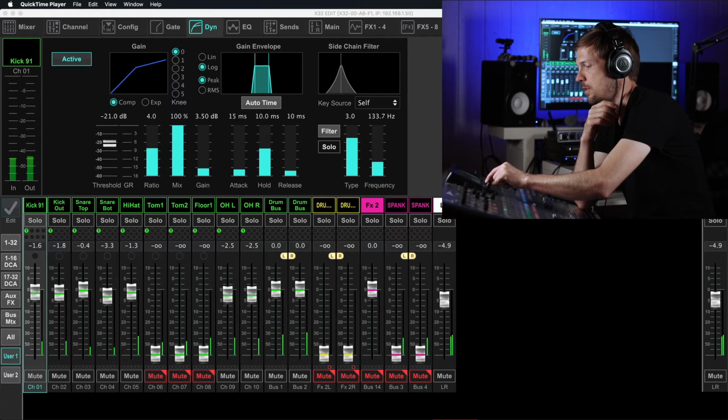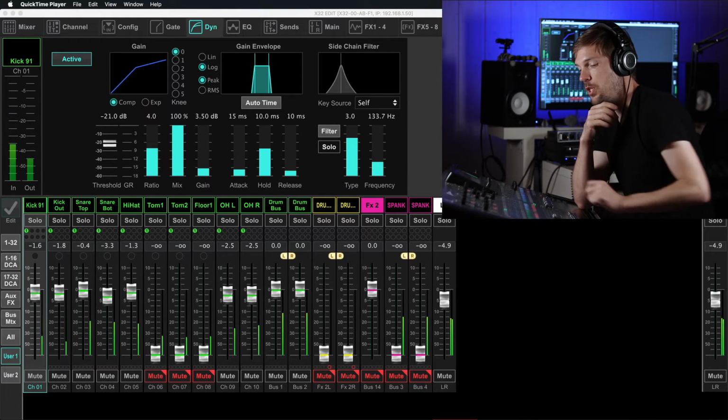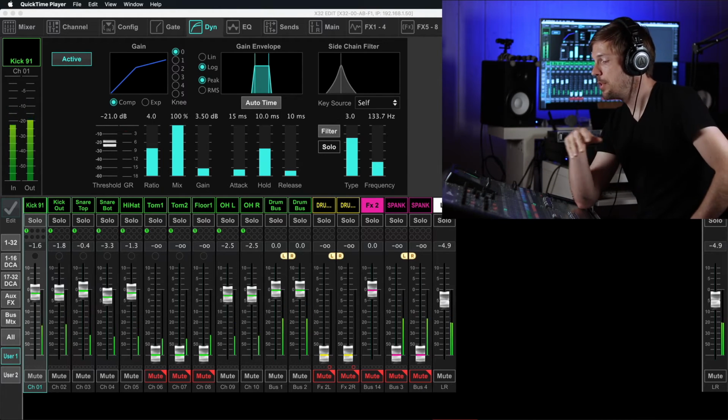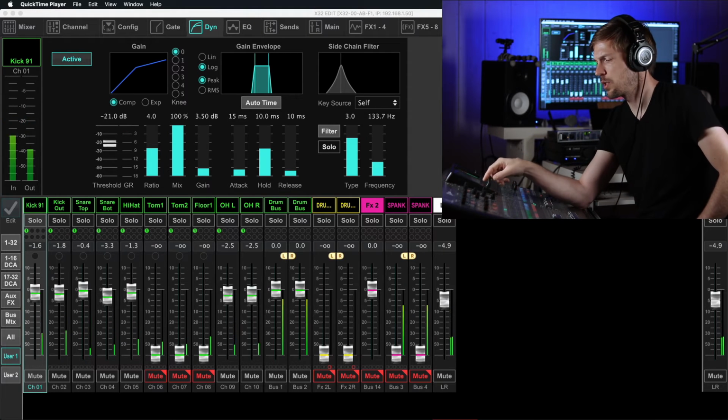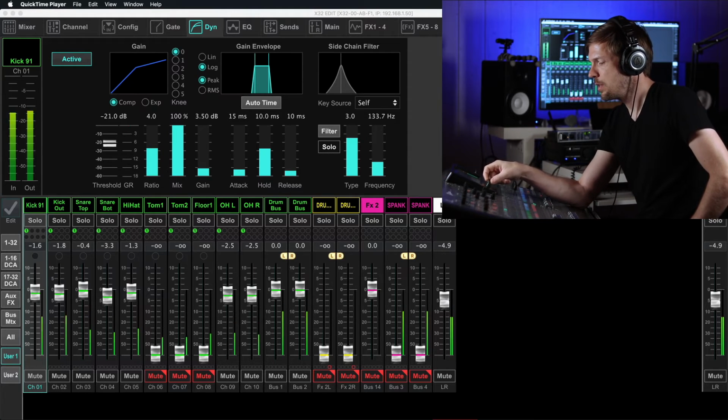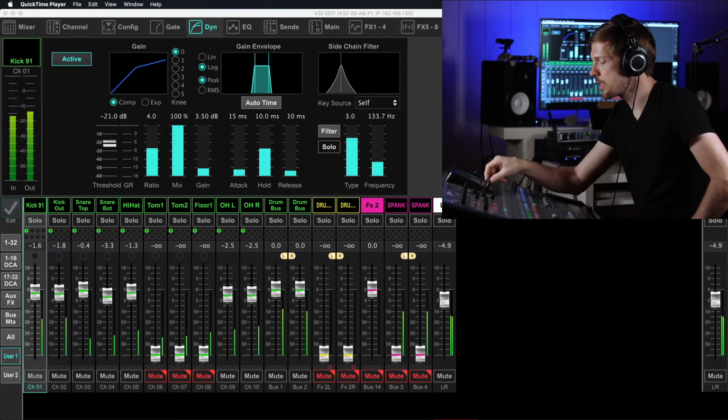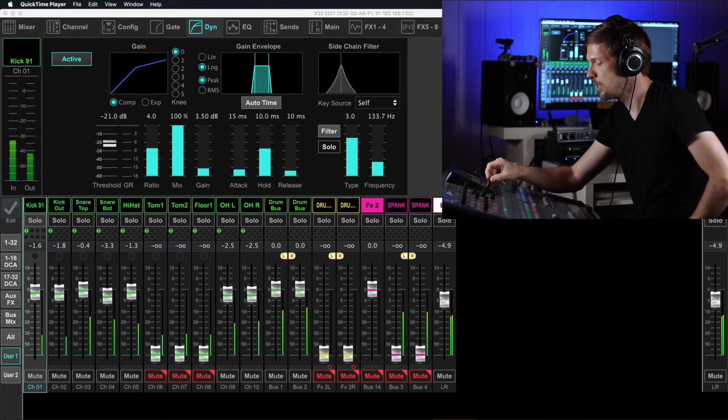Ratio up to 3. Since we are dealing with really high frequencies, the attack and release times should be really short. Otherwise you will be influencing a lot of the non-transient stuff, which will make your hi-hat sound unnatural.